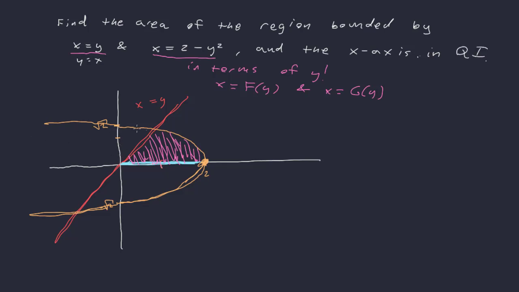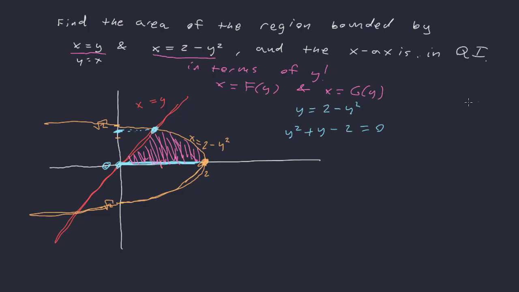So it won't be this region, mainly because that would give us all this out here. Because remember, we weren't told we're doing anything with the y-axis, so that would start shading everything out here. If we weren't told to include the x-axis, we could include all this. Okay, so now it's just a matter of finding this area here. So what we're going to do is figure out what y value this corresponds with, because we know the y value here is 0. So we're going from 0 to something. And we do that by setting these two equal to each other. So I'm going to take y equals 2 minus y squared, and move this stuff over to the other side so that I have y squared plus y minus 2 is equal to 0.